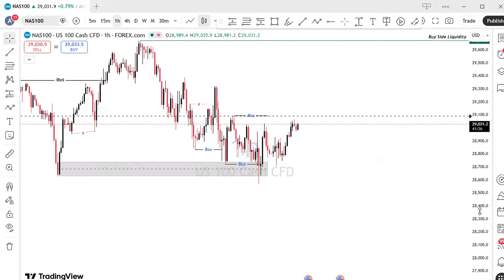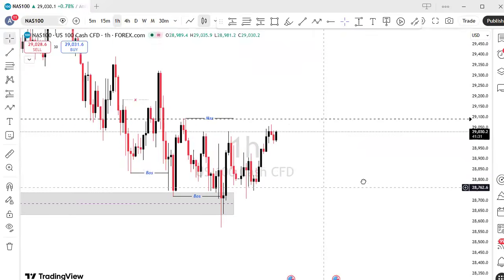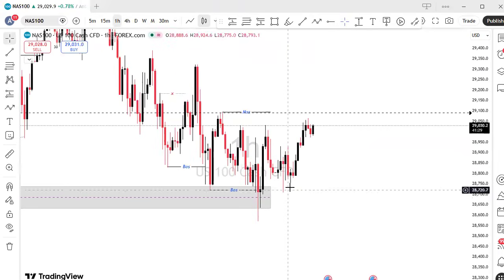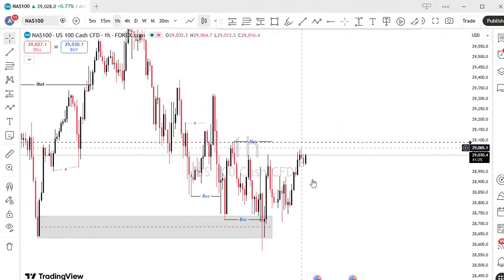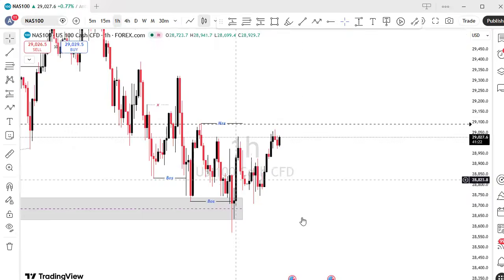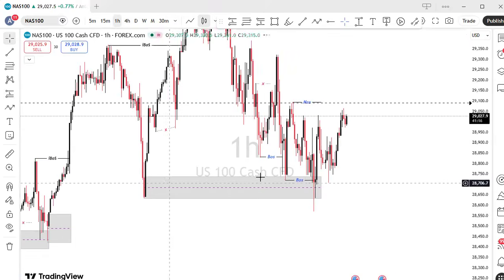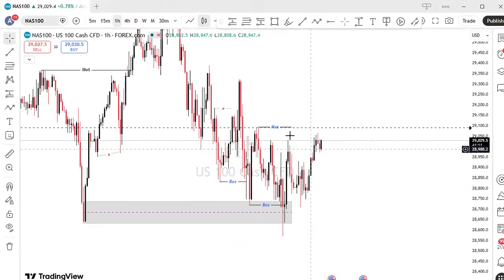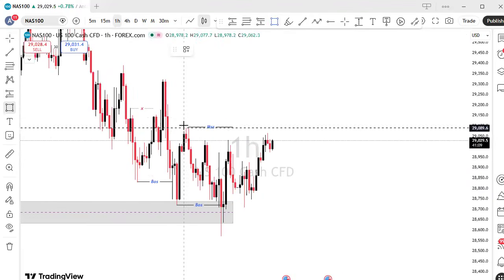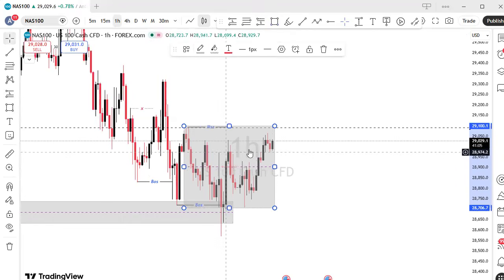For me, I like to wait for confirmation. I'm still not in. I'm watching this market, and I don't like this kind of reaction that we are getting after the market swept this liquidity. I wanted to see a very sharp momentum, a very good momentum coming from this area, since the market has swept this liquidity and we are reacting from an extreme point of interest. So I expect to see good momentum coming into the market. But when I look at this, I can see that currently this pair seems to be consolidating.